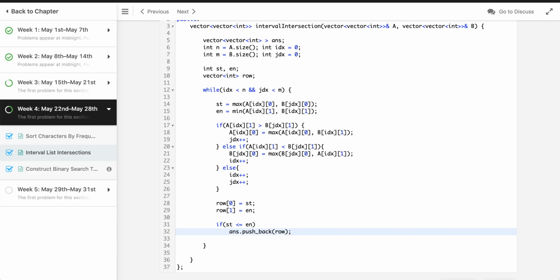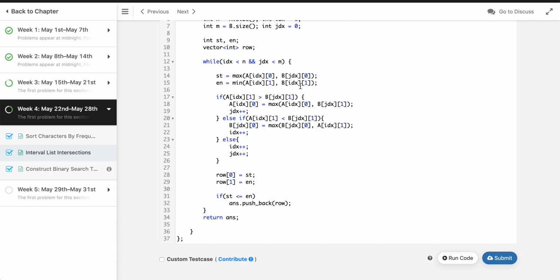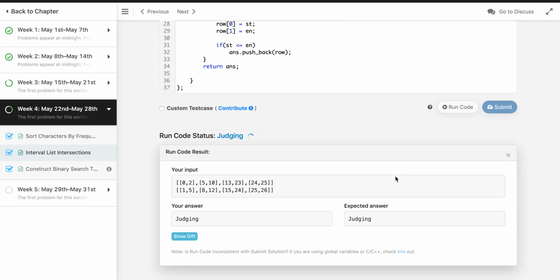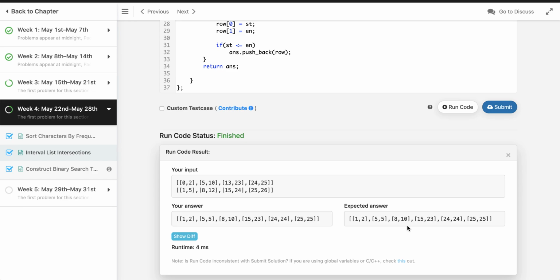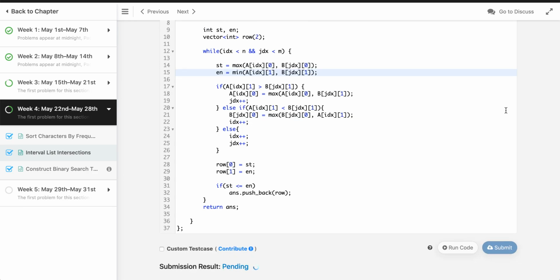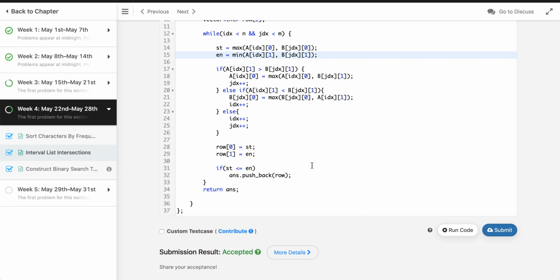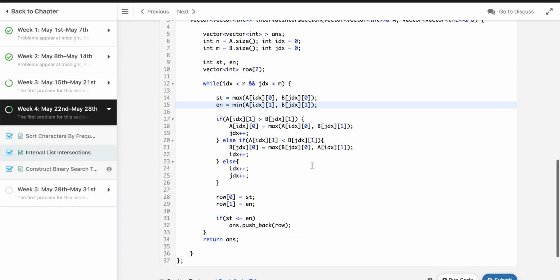And then let's see if there is anything we are missing. Oh yeah, this should be jdx. Is there anything else that we want to check before? Yeah, we need to initialize it with size 2, and here it should be z. Apart from that, it looks good. Let's run and see. Alright, should be working. Let's submit. Alright, so it's accepted. So I hope it helps. Thanks for watching this video, guys.